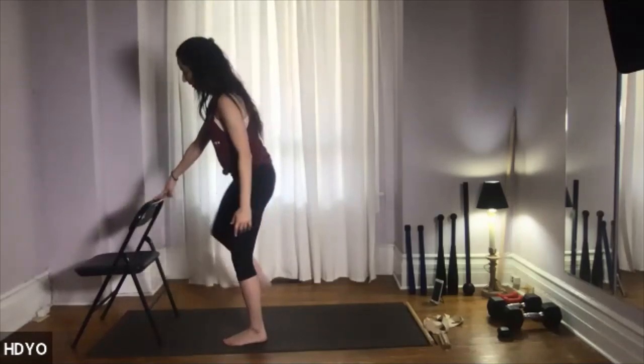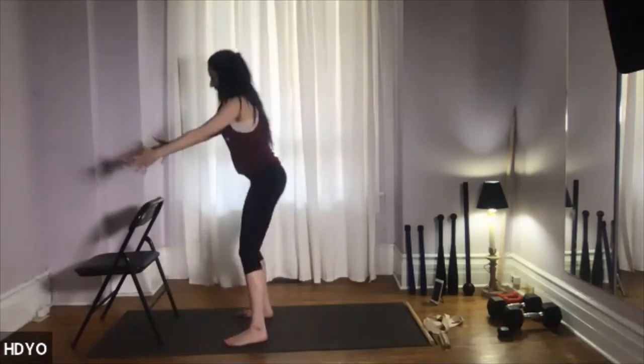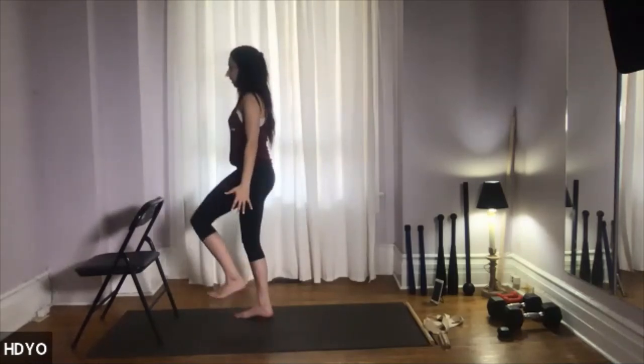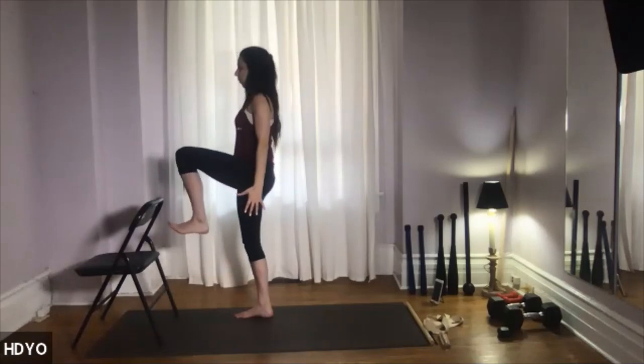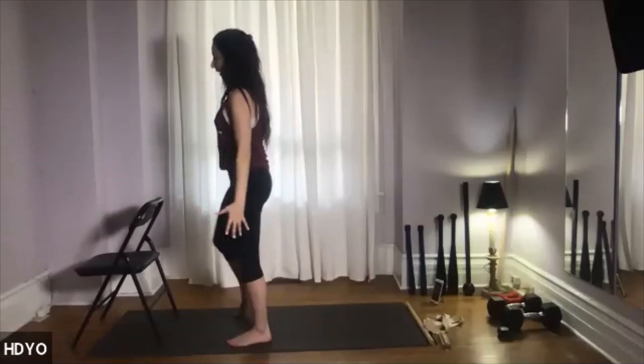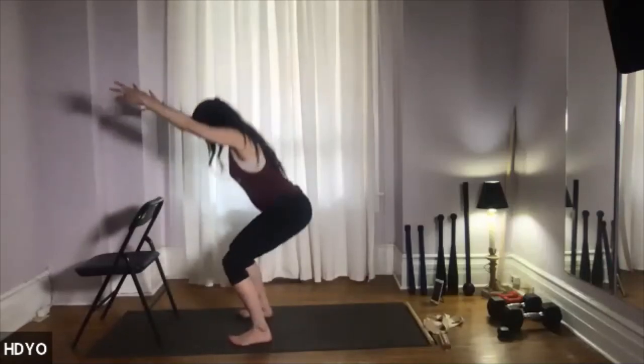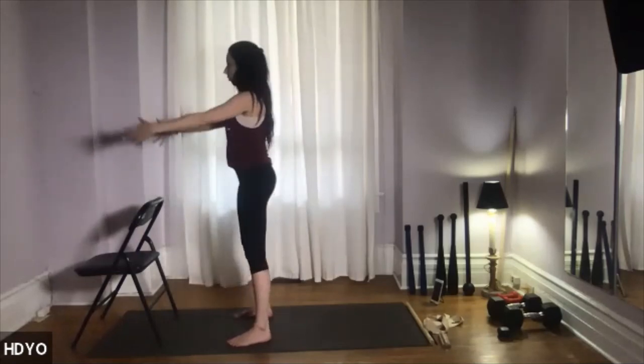So you know that you can be supported, but you want to feel that transfer of weight. Sink, push, and then see. Can I lift a knee up? Go down, inhale, exhale, weight to the other leg. Can I lift my knee up? One more on each side. Inhale, down, exhale, focus with your eyes.